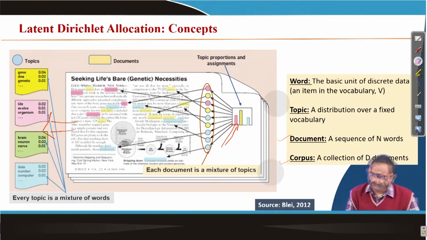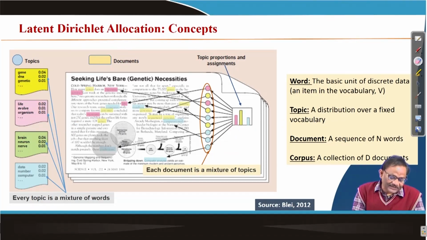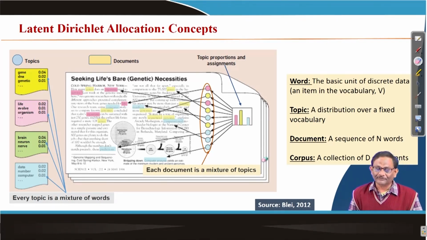So for the time being, please understand that you will be given documents, and then you have to extract topics from the documents as well as the topic structure, and you summarize the result in such a manner that meaningful insights can be drawn for the domain from where the documents are collected, and to infer about that particular domain from the document generation point of view.